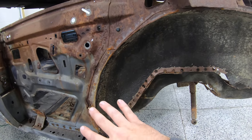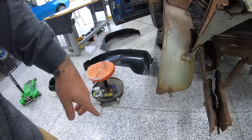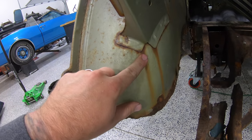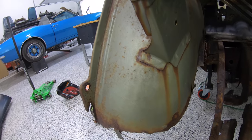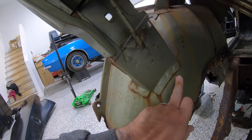So let's grab our air chisel and we'll start back here. We'll free up these brackets. What I like to do is just come directly underneath of these. I don't even waste any more time drilling these holes out. The air chisel can help take care of all that. We'll just cut all the way around these.